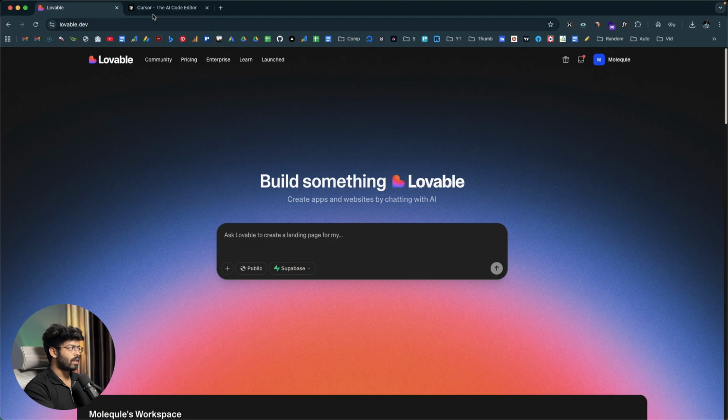So here I have opened up the official website of both Cursor and Lovable. One of the biggest differences between Lovable and Cursor is the way you use them. If you're about to use Lovable, you can head over to lovable.dev or click the link in the description below, sign up for a new account, and you'll find an input box towards the center of the screen. You just type what you want to build and hit enter, and you can get going. So basically, you'll be using the entire Lovable app right inside your web browser and you don't have to download and install any separate application.